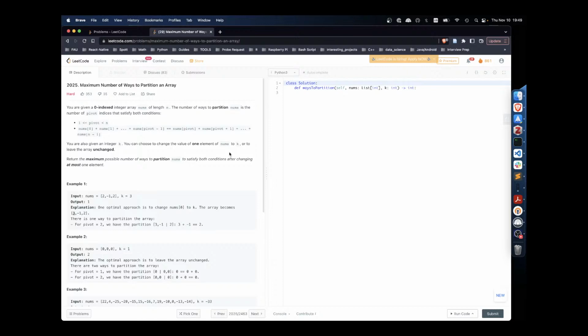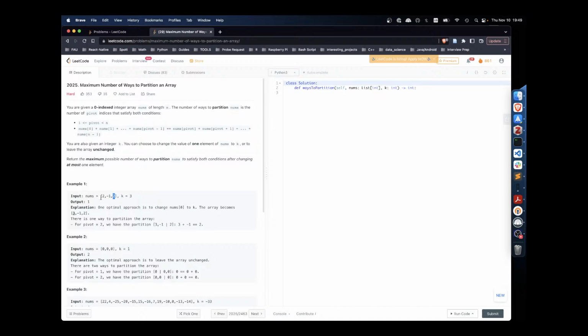So how many different ways can I partition it after I change at most one element? Like in this one, initially I can only partition on this one and this one. If I partition on this, it's 2 and 1. If I partition on this, it's 1 and 2. So both are not right.